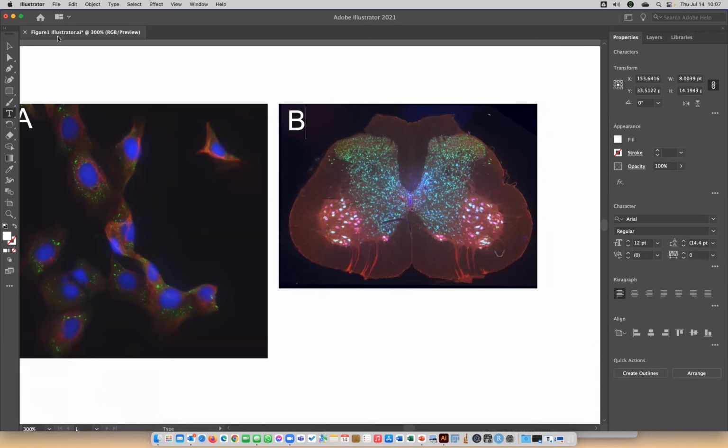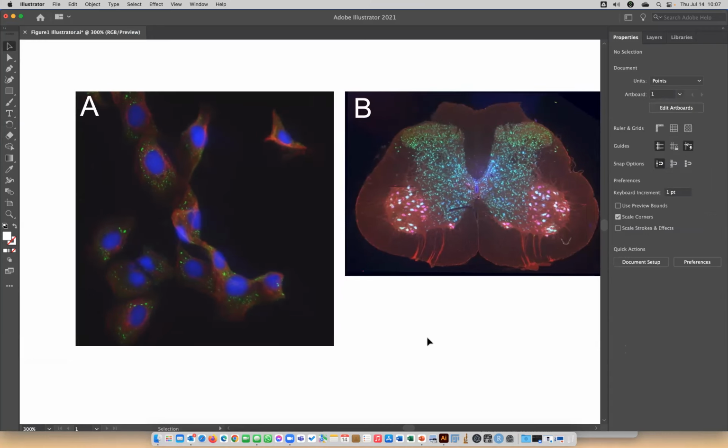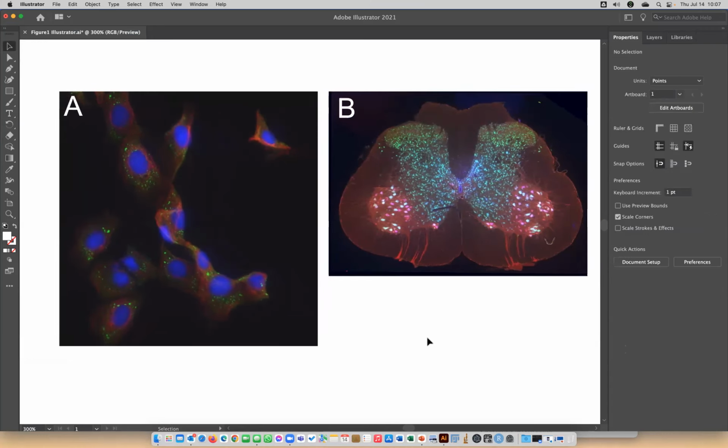And then you can put B. There you go. Okay, the next thing you want to do is maybe to add the scale bar on this image. So the scale bar, there is two ways of doing it. Either your image is calibrated, so you know how many micrometers per pixel. Or your image is not calibrated. If it's not calibrated, then you have to take a different image with a micrometer slide, and I'm going to show you what it looks like.